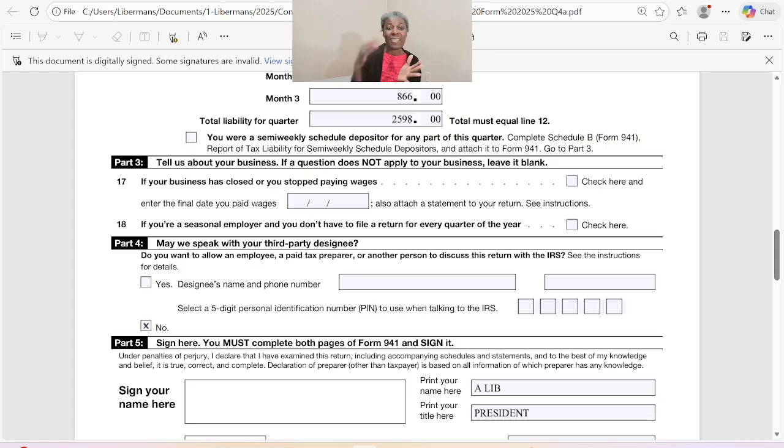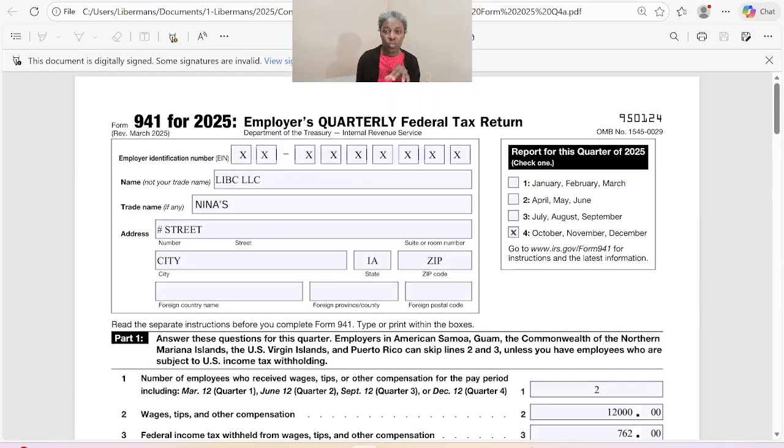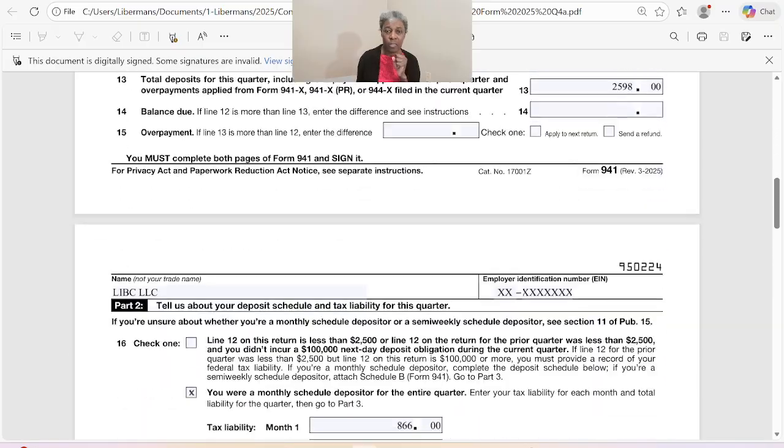If you are a seasonal employer and you do not have employees throughout the year, you can check that box, but read more about it as well. That just means you are telling them that some quarters you may not file this form and some quarters you might file, but each time you file the form, if you are checking this box, you check it, but make sure you check the quarter you are filing for as well when you are completing this form.